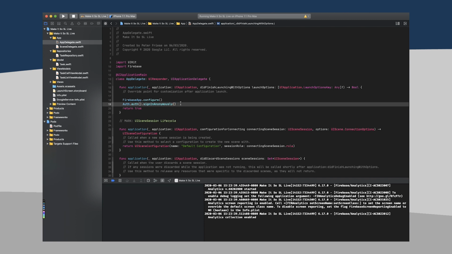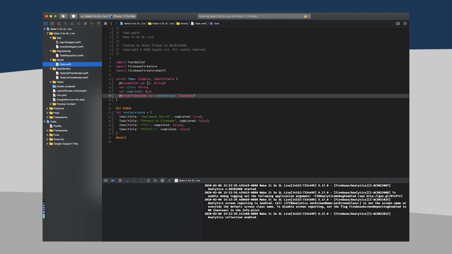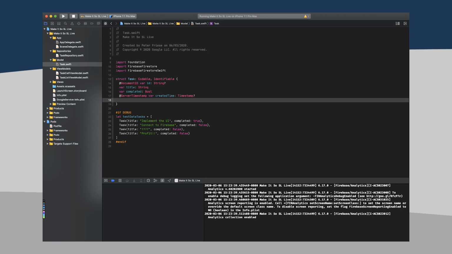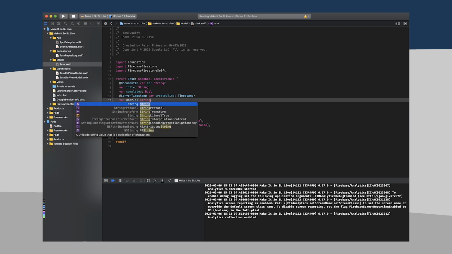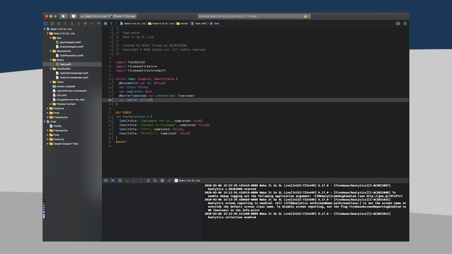Another thing that we need to do is we need to track who a task belongs to. So if I save a task into Firestore, I need to add my user ID to this task so we can tell it apart from any task that you would add to Firestore. So that means we need to update our task struct right here and add another property. And the user ID basically is just a string. So we can say our user ID is an optional string.